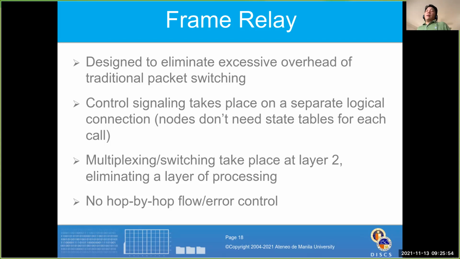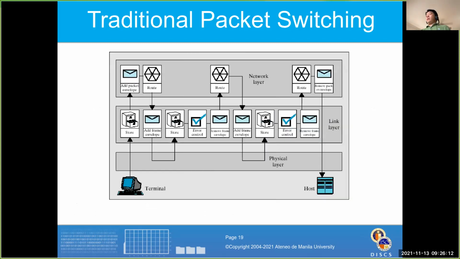If you want to connect, for example, your retail stores to each other, you don't have to connect a circuit from your main headquarters to every branch. Instead, you all connect to a frame relay network, and the frame relay network will switch. Think of it as a giant switch, the connection between all your branches, which makes it a lot cheaper and a lot more efficient to implement.